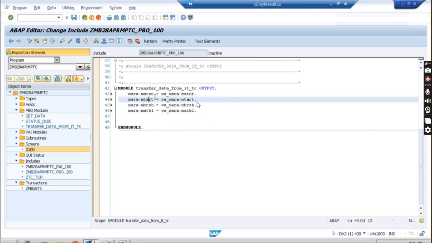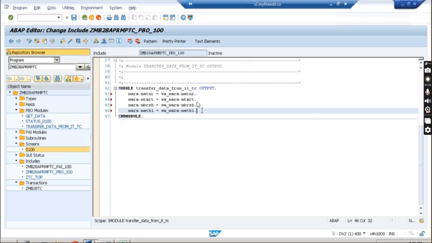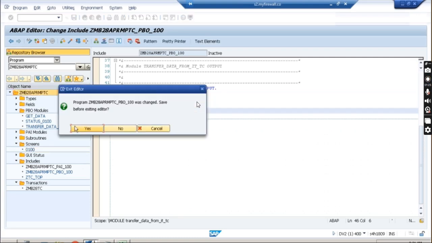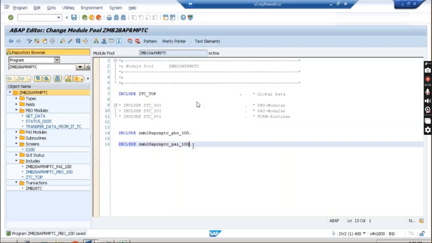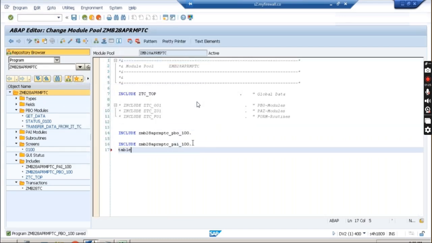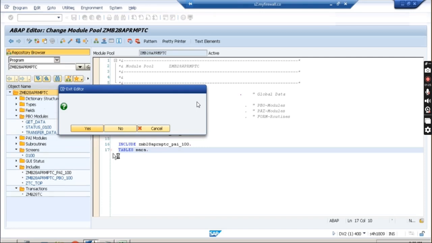But the system does not know what the mara is over here, right? In this program, you'll have to define this mara. So one easy way is that you can define this mara using the tables keyword. This is the easiest way. But this mara has a lot of fields.